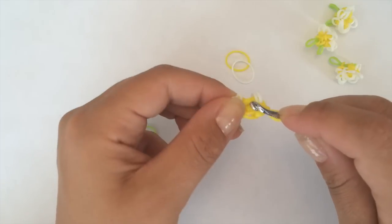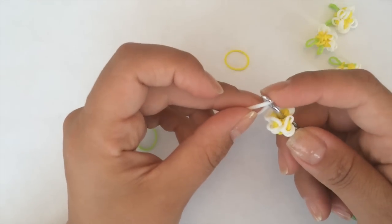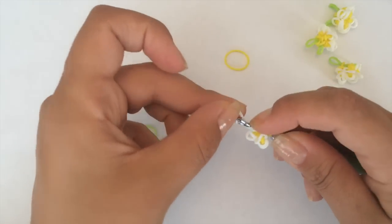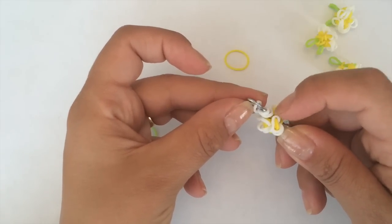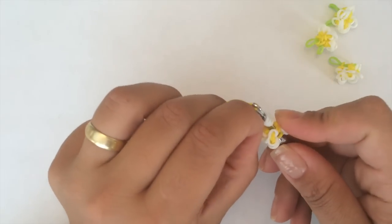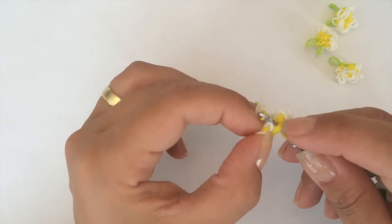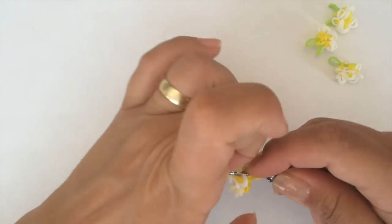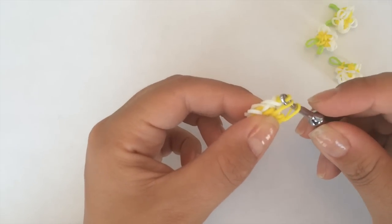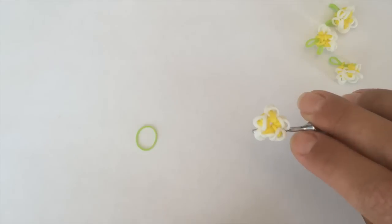And repeat. Go back in the center, the cap band, white band, wrap 3 times. 1, 2, and 3. Your last yellow band, you want to slide through. The white is your petal, the yellow, the 3 little loops, your cap band, on your hook, and just slide. And this is what you should have.